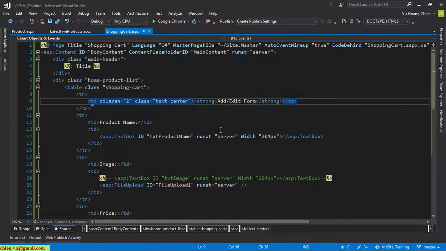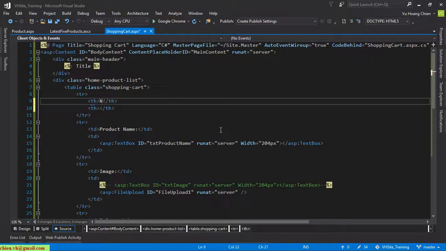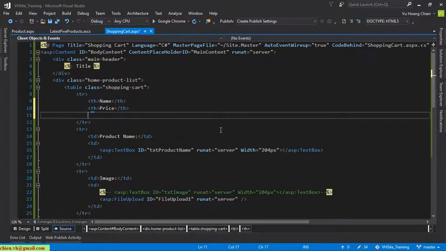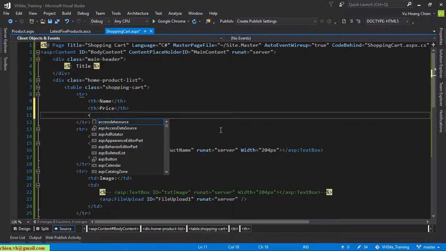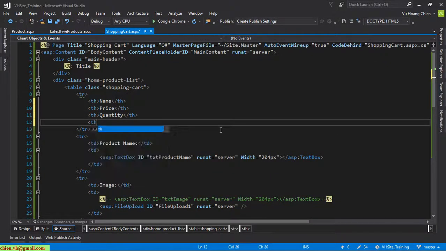It should be name, price, quantity, and we have subtotal.